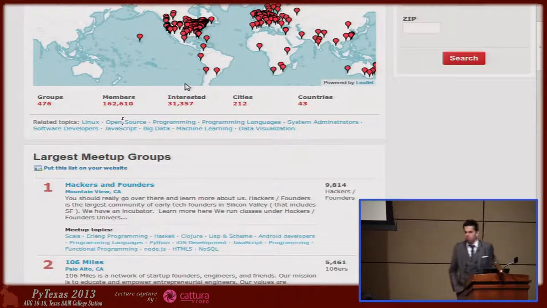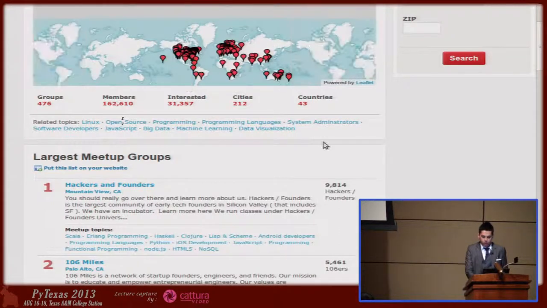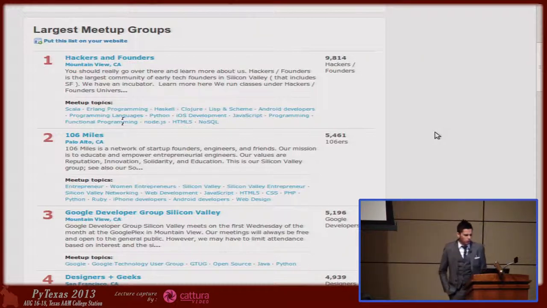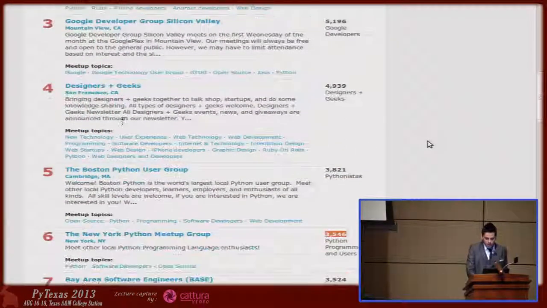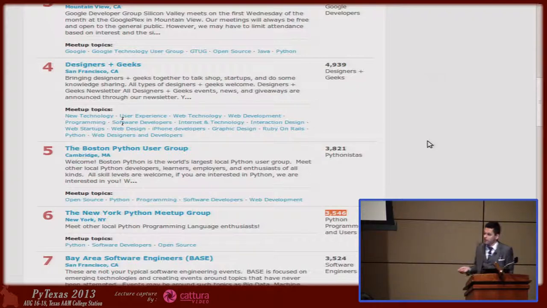We have two or three events every week, with big talk events of 100 to 125 people every two weeks, hosted by a number of startups in the city — eBay, AppNexus, and a lot of big names. If you go to meetup.com, you can see these are the largest meetup groups in the world with Python in their title. The biggest is a Google meetup group in Mountain View with 9,000 members. But for Python-specific groups, the Boston Python user group and the NYC Python meetup group stand out. I've drunkenly claimed we have the second largest Python-specific meetup group in the world.